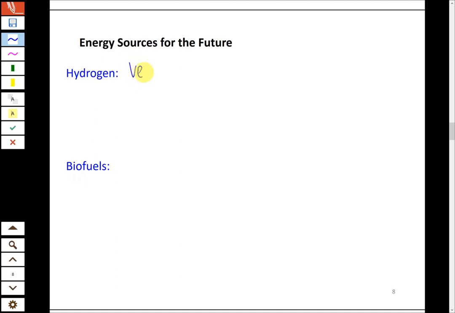So one advantage of hydrogen is that it has a very high energy density. When you're thinking about using a fuel, you want it to store a lot of energy, pack a lot of punch. If you wanted to replace gasoline with something that was much less energy dense, well, you'd have to fill up your tank a lot more often, or carry around a lot more gasoline with you to get the same range. So you need to make sure the energy density makes sense for what you're using it for.